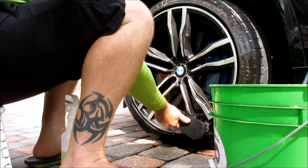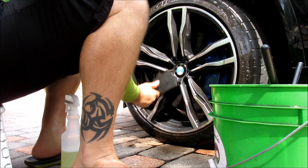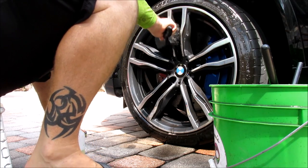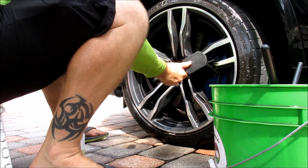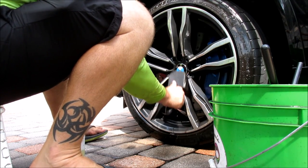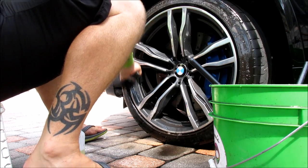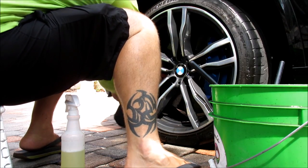This is a very soft boar's hair brush that I'm using. Literally just clean the wheels with a brush and then go to the next one — it's really not complicated. You could take your brush and go back in with extra lube and just knock off some of this grossness, or you could spray it with some Infinite Use Detail Juice. At this point the wheel is clean enough to dry.